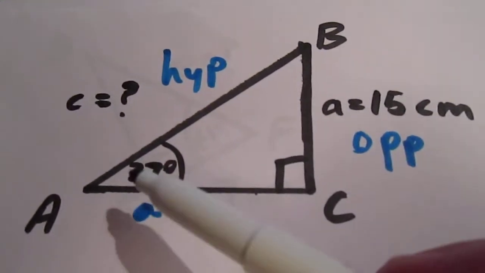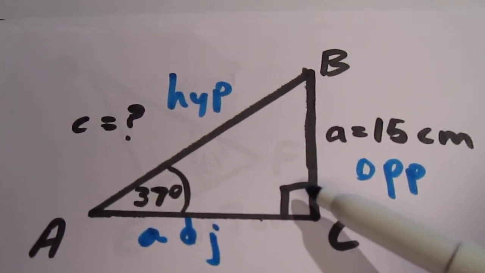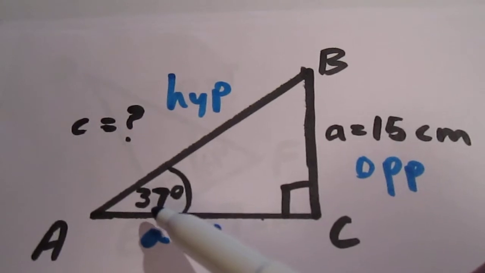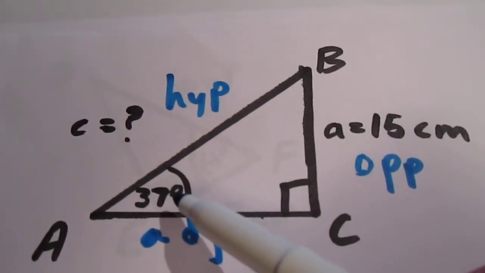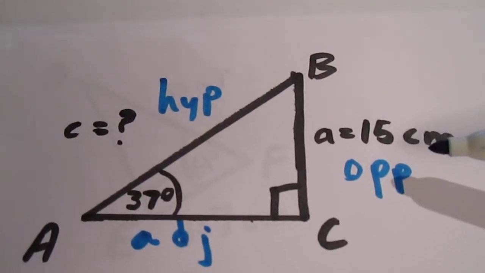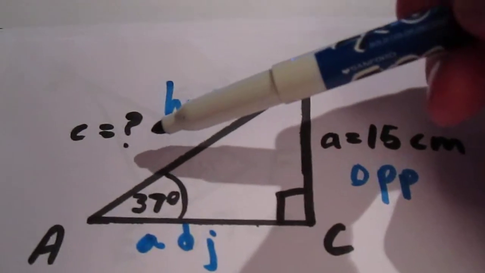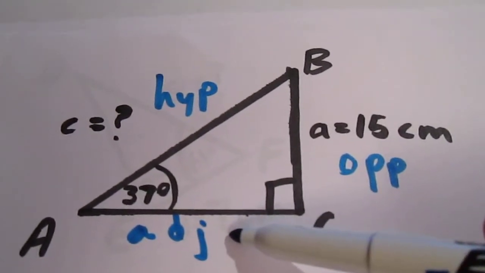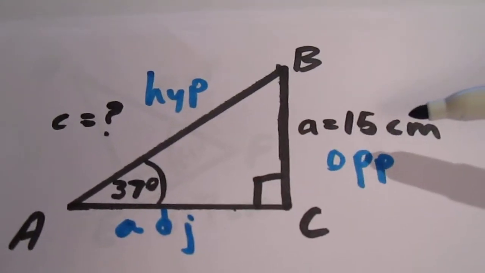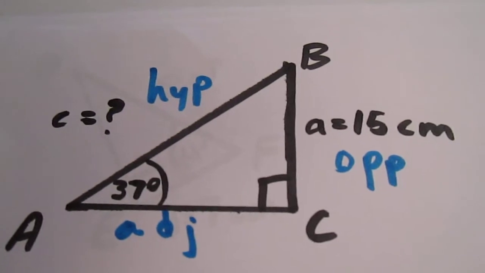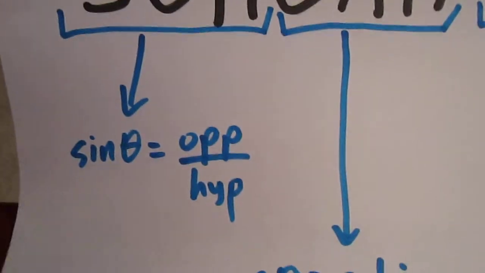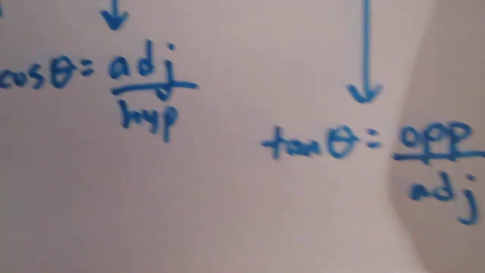The relevant angle here is the 37 degree angle. Once we realize that we have a 90 degree angle, we don't really consider it in this next part of the analysis. We ask ourselves what other angle do we know — we know this one is 37 degrees. The two relevant sides are the known side of 15 centimeters and the side we want to know, which is the hypotenuse. So the adjacent is irrelevant to this question. We're dealing with the angle of 37 degrees and the opposite and the hypotenuse.